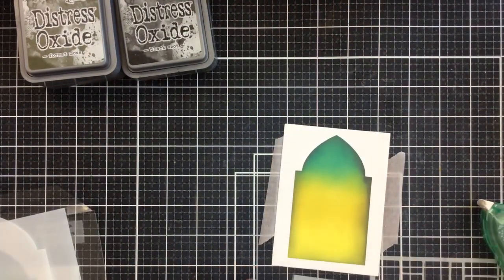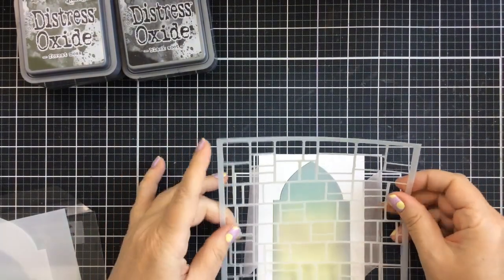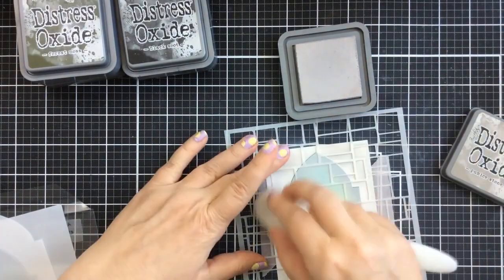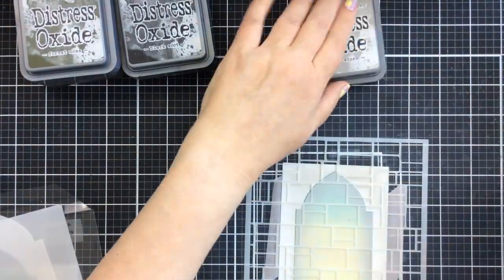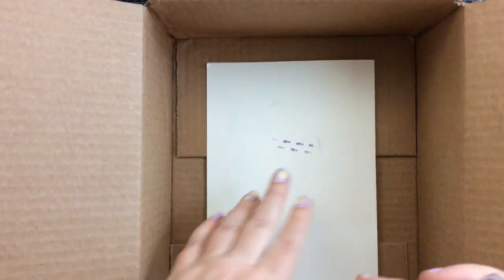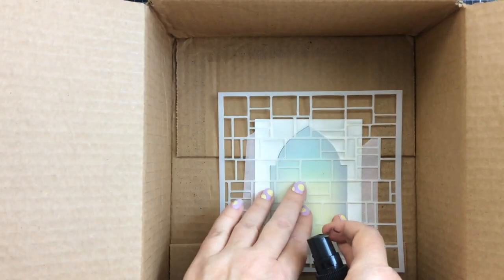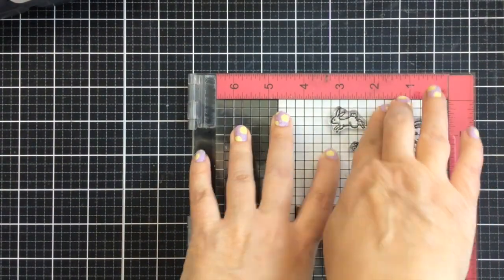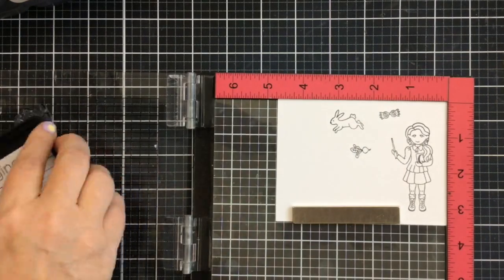I'm just going to place a piece of repositionable adhesive dot runner and put that over the arch that we just inked on. Now I'm going to use this cobblestone stencil — one of my favorites from Miss Ink. It is so cool for creating a castle look to your cards or a cobblestone walkway. I'm going to ink this on with a little bit of pumice stone distress oxide, then leave that stencil on to add more detail. I have some mica mist in gray — when I don't press all the way down it creates larger dots, and when I press all the way down it creates smaller ink dots. I'm going to use a variety here, spray it into a box, and then set that aside to dry while I do some stamping.